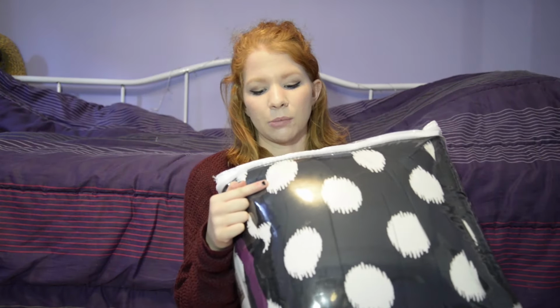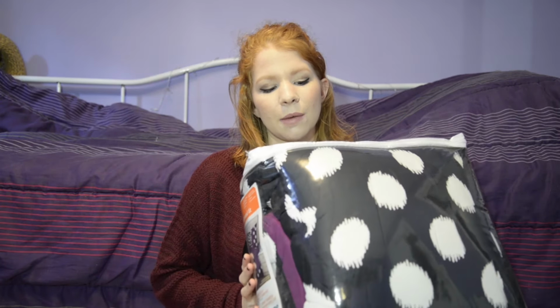So first of all, this is my comforter. Right now it's showing polka dots because this is reversible. On one side is black, and then on one side it's polka dots on either side and then zebra in the middle with a purple stripe in between them. But I'm just going to have it on the black side because I'm not really a fan of that, and I didn't really find a comforter that I love. So I'm just going to get black and get some throw pillows, which I don't have yet, but I'm kind of working on it.